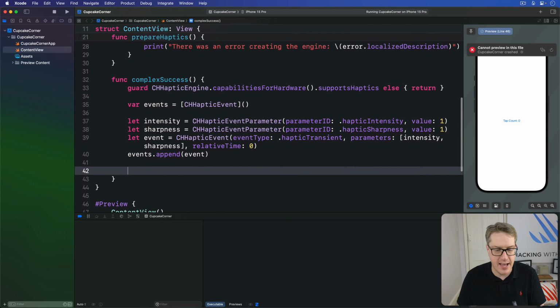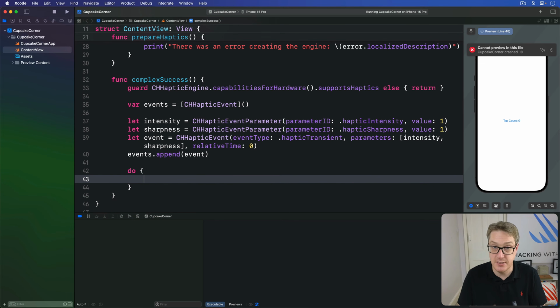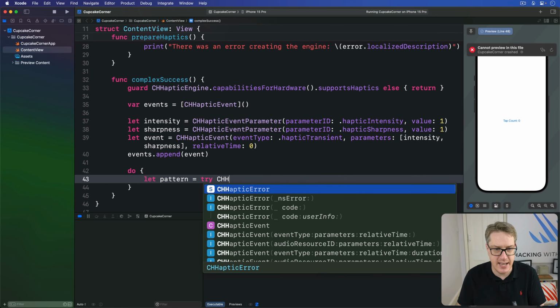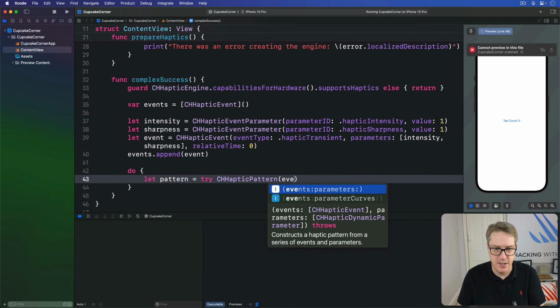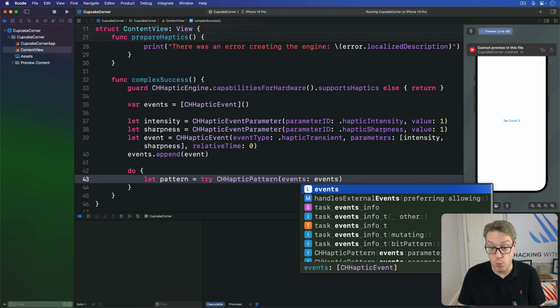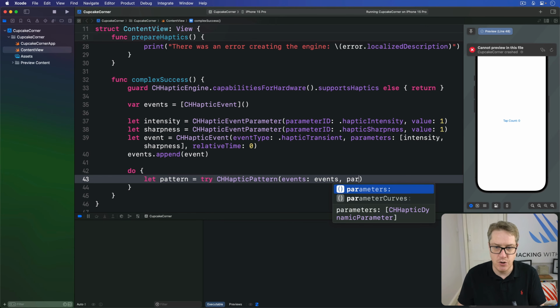So I'll say, go ahead and do a do block, convert these things into a pattern, so we can actually play it back and just play the pattern immediately. So I'll say make a pattern, which is try CHHapticPattern, the events of that array of one event right now, and no extra parameters, like that.